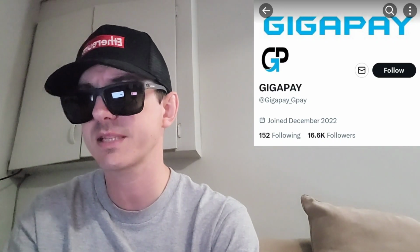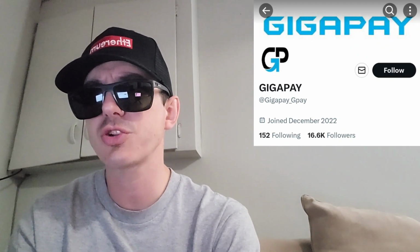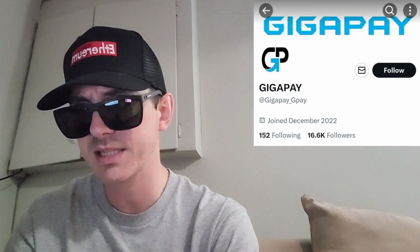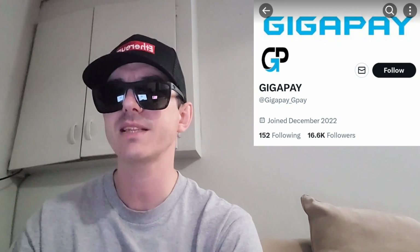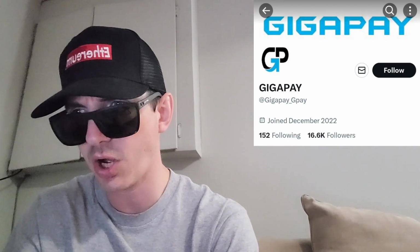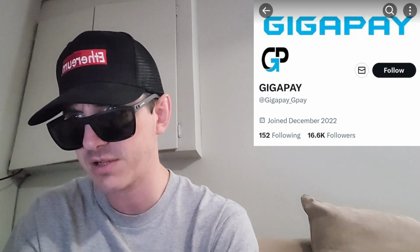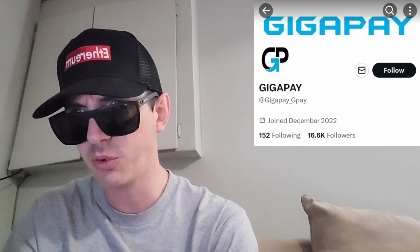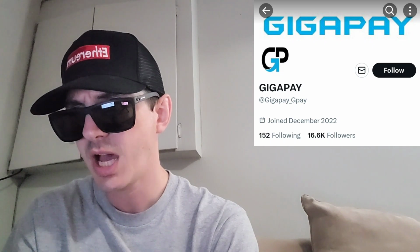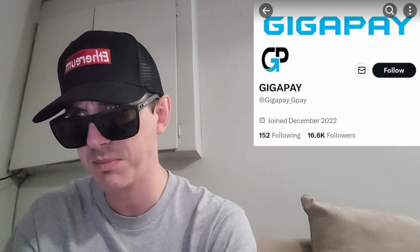Now this is a Binance Smart Chain token. So you can also get it off of PancakeSwap by funding your Trust Wallet or your MetaMask wallet with Binance Smart Chain, going into the dApps, finding PancakeSwap, and then trading your BSC for the Gpay token using the contract address that you could find on their official webpage, gigapay.tech. Now you might have to set slippage if there's taxes in the tokenomics, but we will go over that. They do have a full white paper that you could find on their webpage, gigapay.tech as well. Very lengthy white paper here, 12-page white paper, very tiny print.